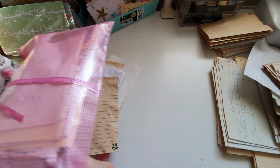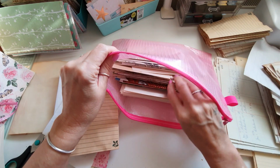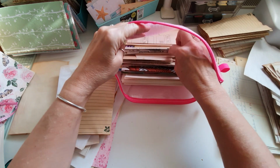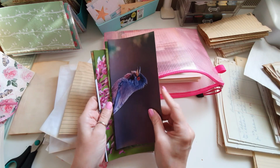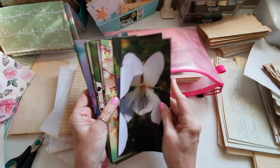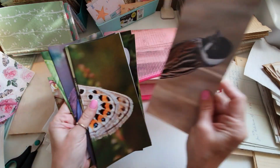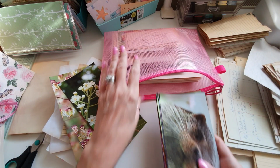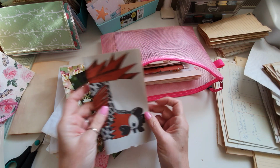I might have, oh, I tell you what, I've pulled out a bag of book pages that I already had folded and done, and I know that there's some really pretty pages in here. Look at these, gorgeous. Right, that's a beautiful one. So let's find a nice flower. Oh, there's a butterfly there. Let's put one of those in, that one. And let's put in 2 of those, I think. And then we've got a fun page there.